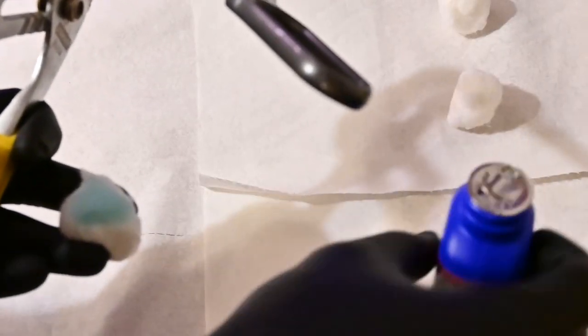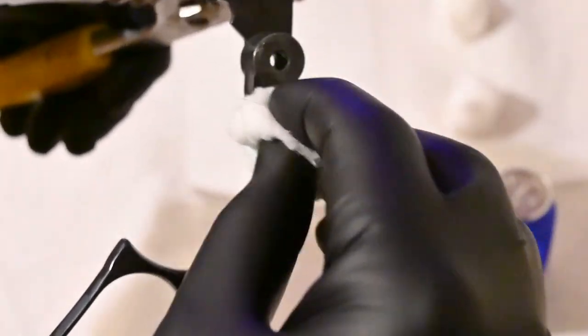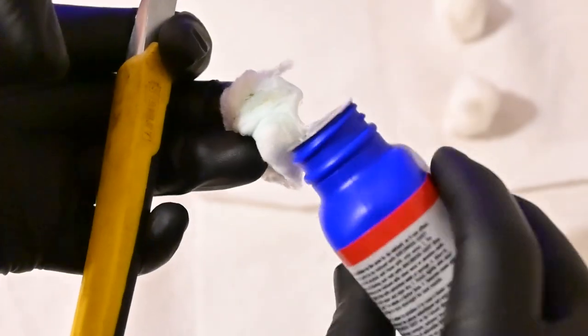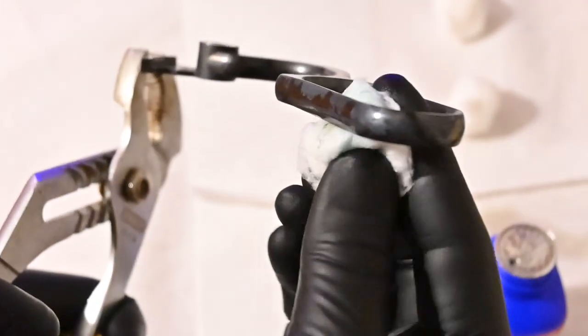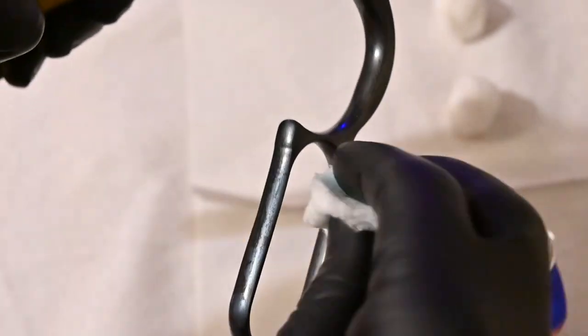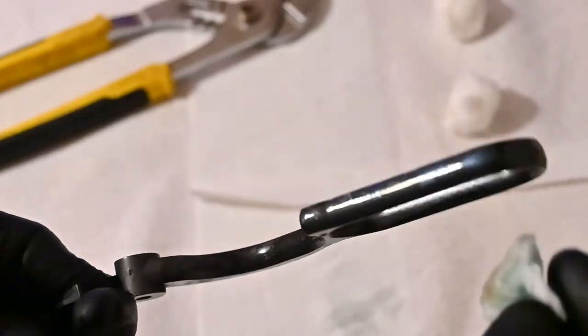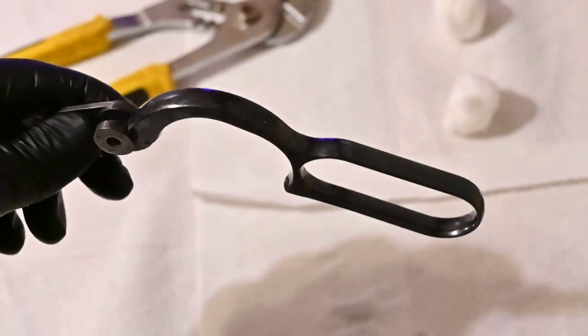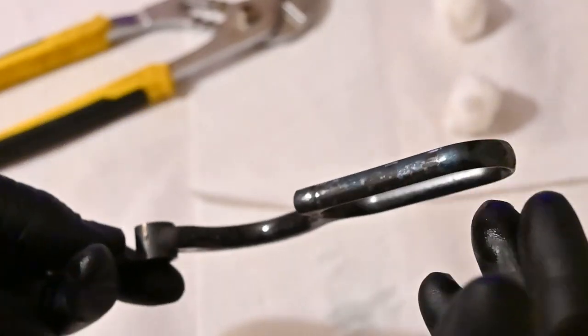OK, so we just took our part out of the boiling water. This seems to be beading up. If you look down the edge of that, it's got a peculiar look to it. It's getting cool enough now I can touch it. Next step is back into the water and we're going to neutralize the bluing. We'll pull it back out after a couple of minutes and see if we need to go over it again.